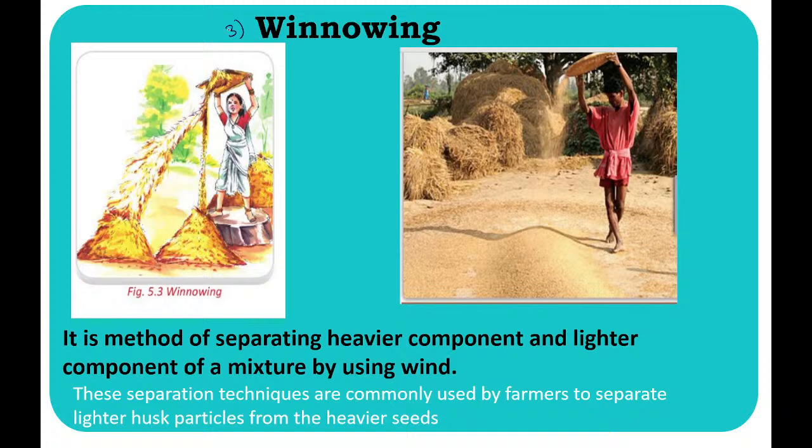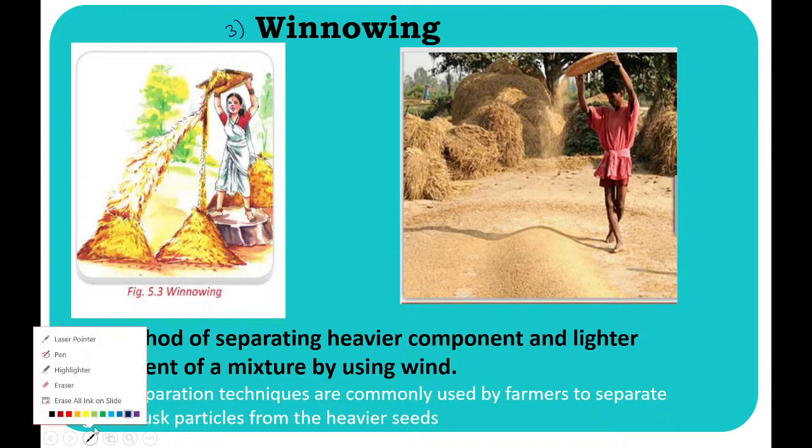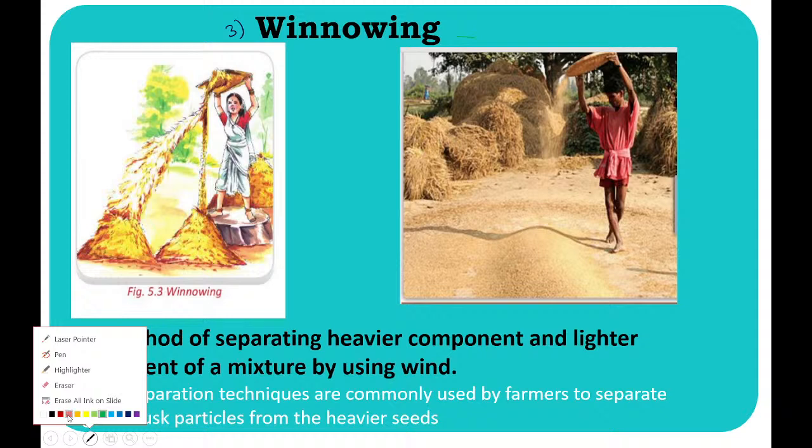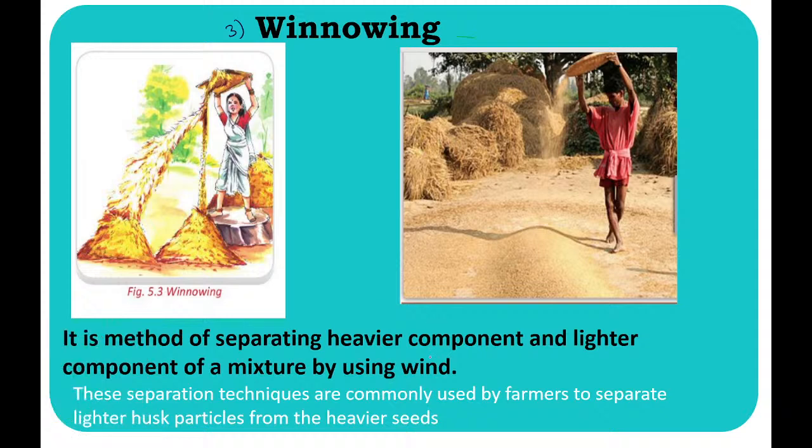You must have seen this method. It is very common, isn't it? Why do I say very common? Wherever people are doing farming, in farming areas, you must have seen this method of separating. What is the lady doing? She is holding the grains in that container. This is also called soup, not the soup that you eat, but a Konkani word. A holder in which the grains are put and you just move them.